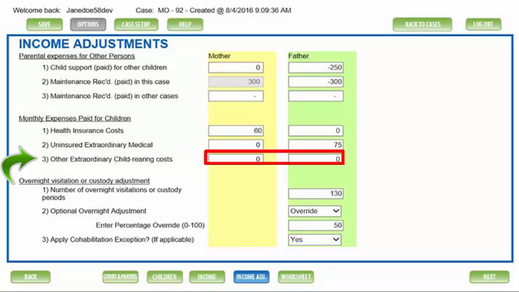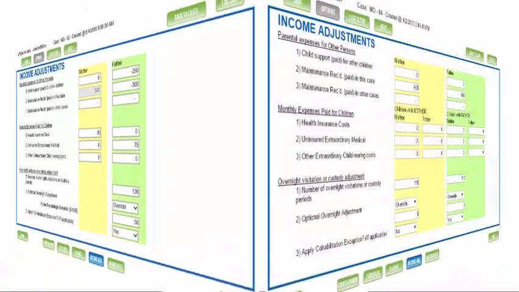Other extraordinary costs for children can also include expenses for tutoring, special education needs, camps, lessons, travel, and, quote, other activities intended to enhance the athletic, social, or cultural development of a child, close quotes, if agreed to or court-ordered. Tuition, room and board, books, fees, and other reasonable and necessary expenses may be included, and cost-reducing programs such as scholarships and grants should be considered in determining the cost.